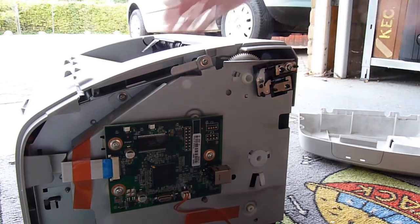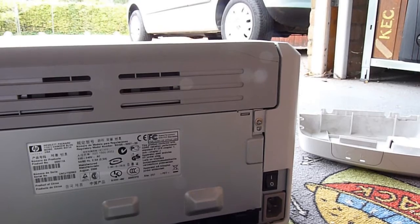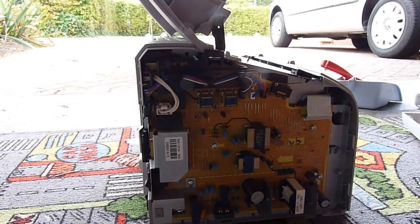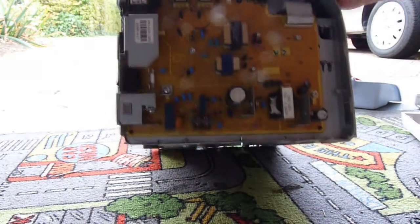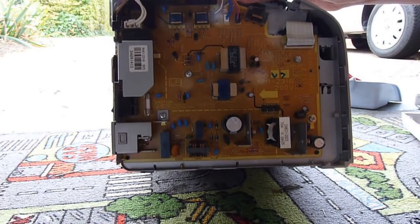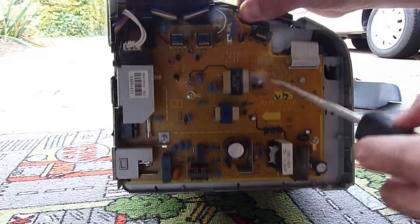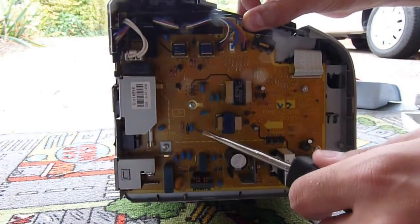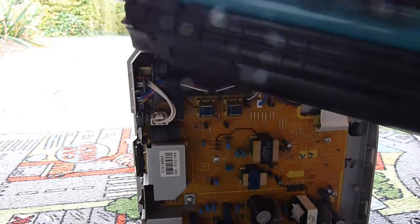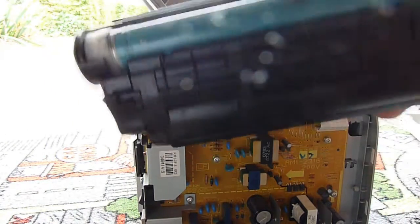We might as well get to removing the other side, which is still clipped in. This thing is completely dead, by the way, and there's no point in restoring it. This side has the power supply. Laser printers, because of their nature of using lasers and electrostatic, have both a standard switch mode supply with standard low voltage coming out, and of course a nice HV section to build up the essential electrostatic on the print head drum — which, as you can see, is in pretty bad condition. It looks like there's a bug jammed in there.